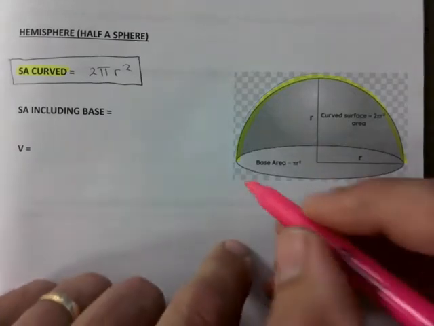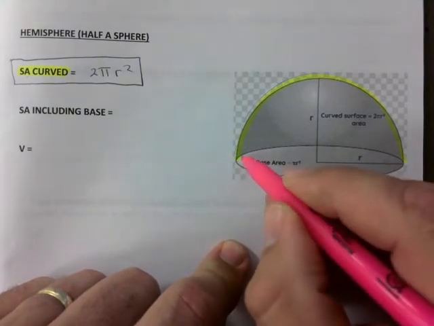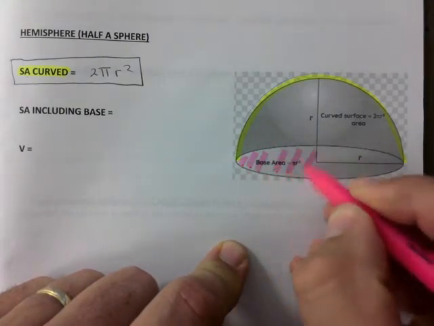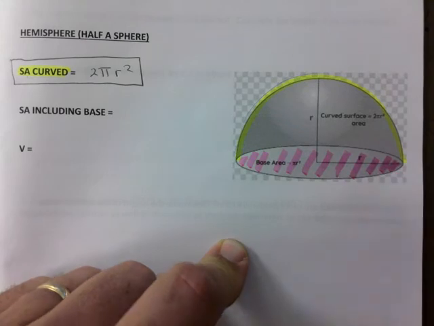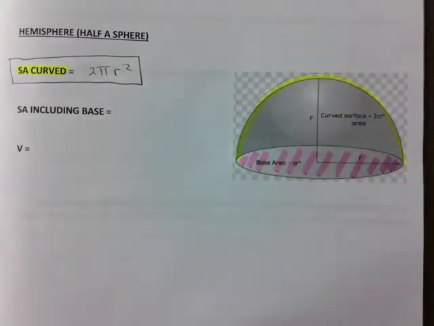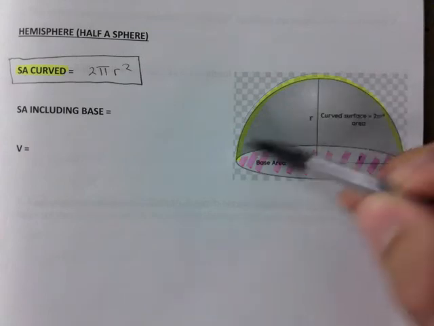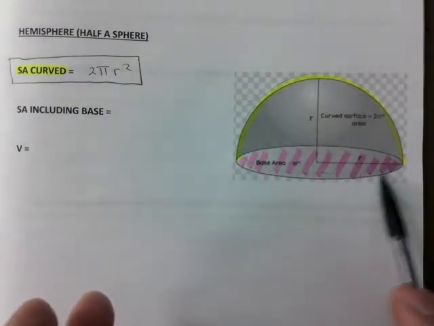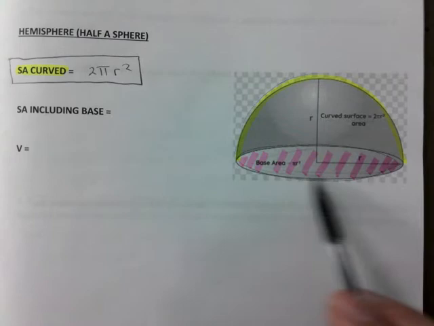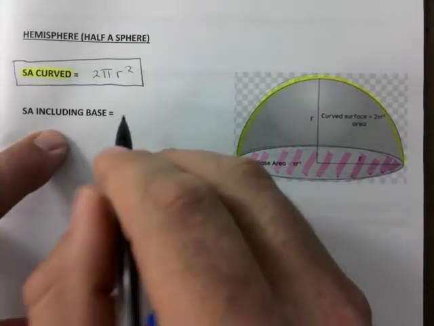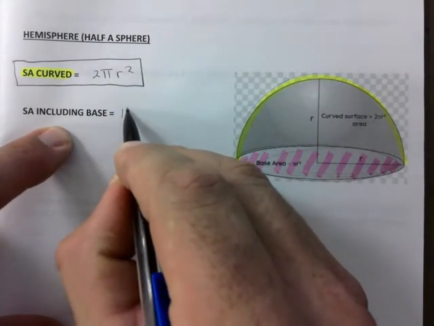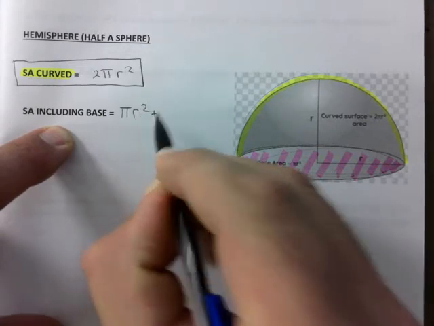But if you also want, if you're assuming that this space is filled, so let's say this is a solid and you want to find the surface area of it, you would have to find the curved piece, like everything around it, as well as this one circle at the center. So that would be pi r squared plus 2 pi r squared.